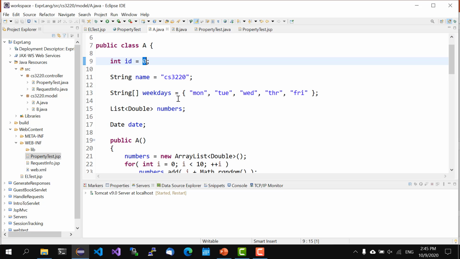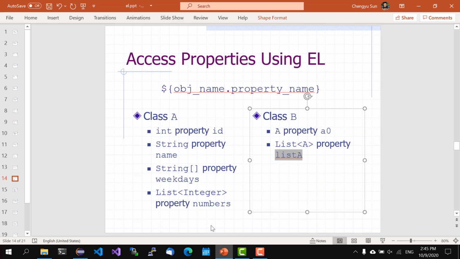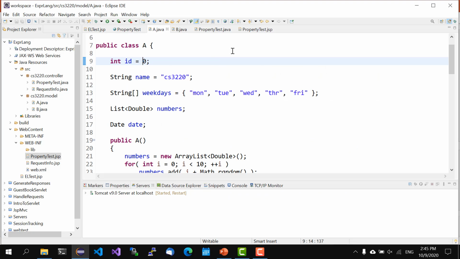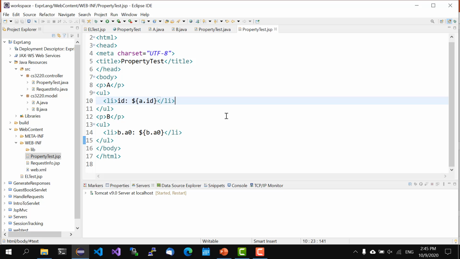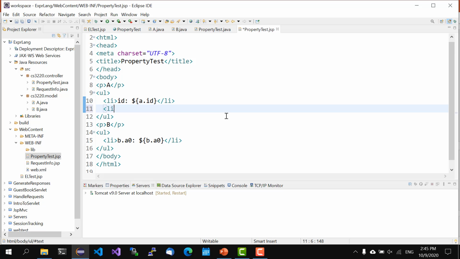So let's look at first the other properties of object A. We have an ID property, we also have a name property, string property, and so on. So let's do this one. A's name, we can say a.name.